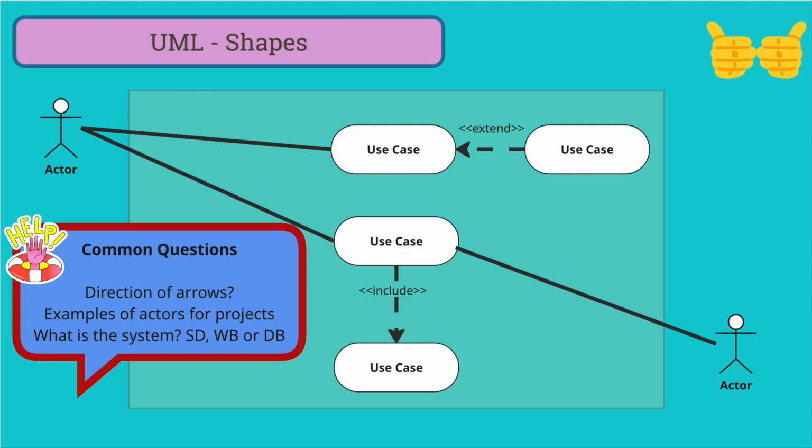Right, so I'm sure that everybody in here is already familiar with the shapes, but just in case there's any misconceptions out there, we want to have a look at them again before we get started. So we know that we define our system boundary, and that's using the rectangle, and that's showing what the user sees, and that's the system that they actually interact with.